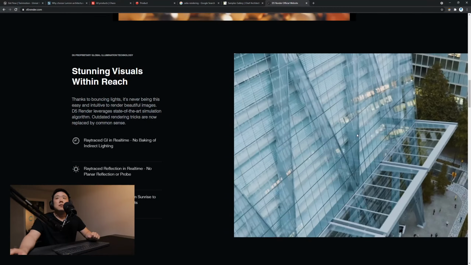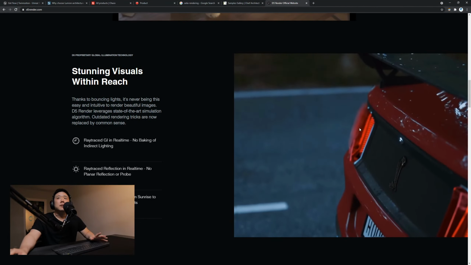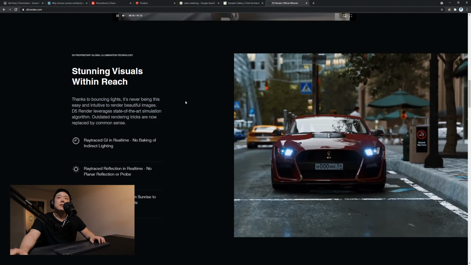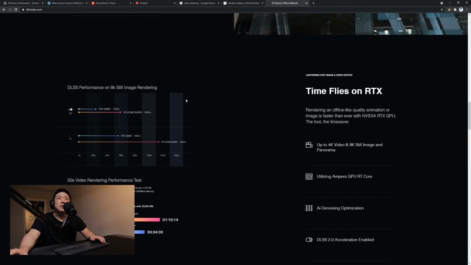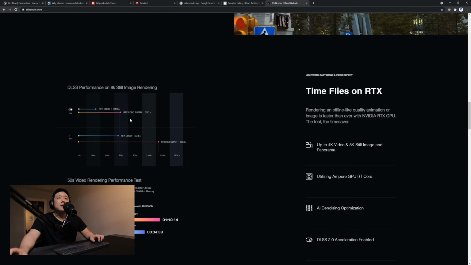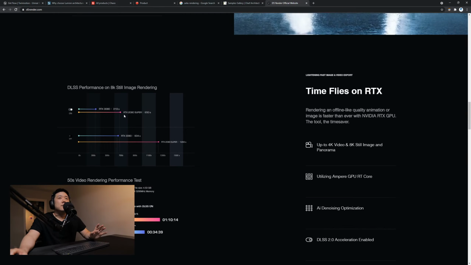Just look at the quality. I'm sure a ton of time has been spent on these sorts of visuals, but the amount of visuals you can get out of ray tracing, and you can really get performance out of it. The thing you need is an RTX 3080 or 3080 Super. Sorry, I have a 2080 Super.